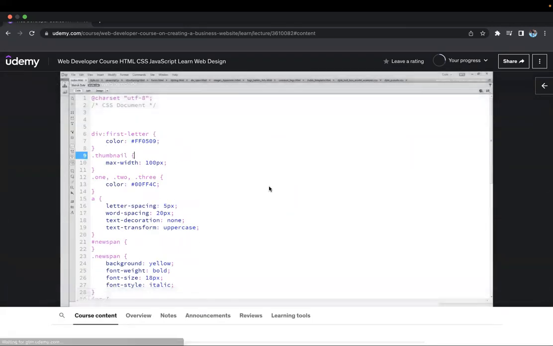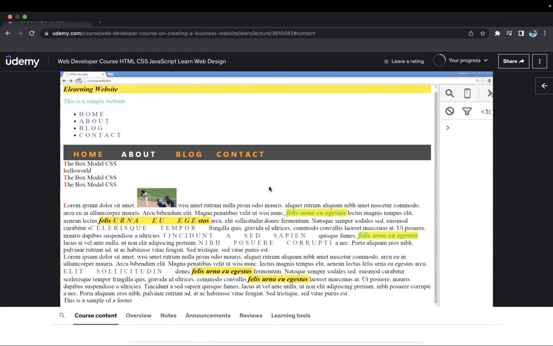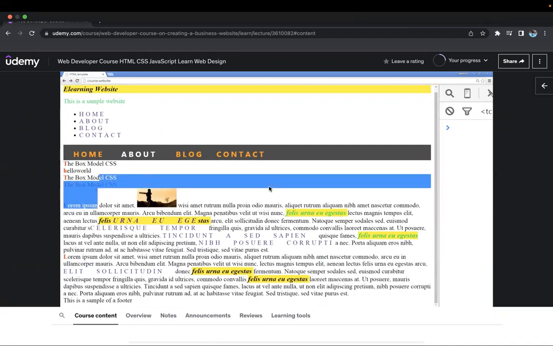styling called for all the first letters to have a color of red and maybe be bold. We can go back out and add that in and refresh the page, and we see that in fact the pseudo elements are applying those styles, that property, to each individual div, the starting letter of the divs.